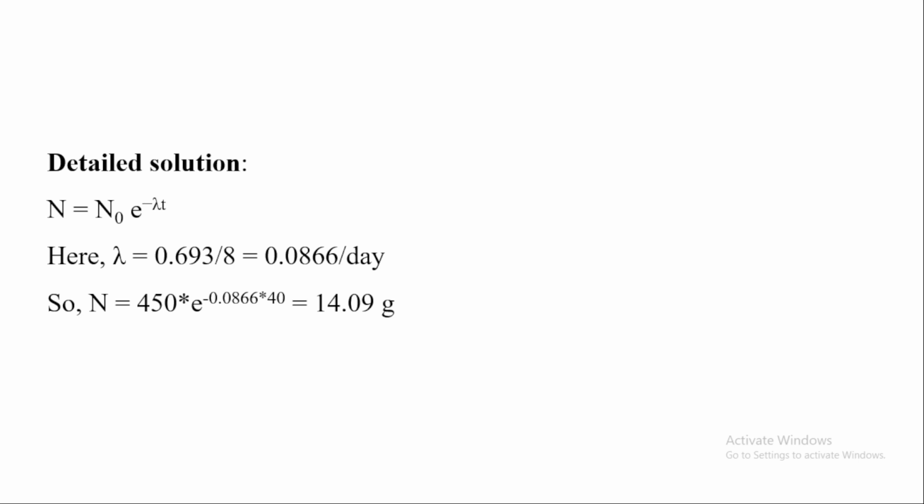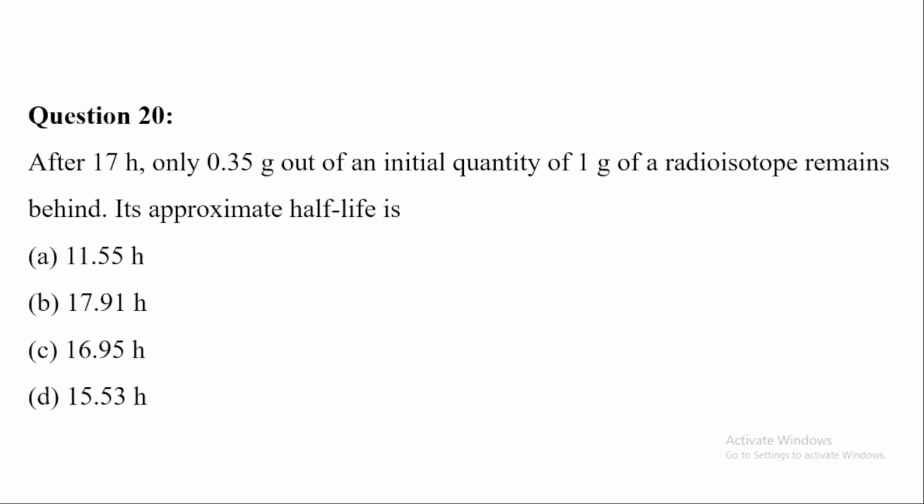So in this session, mainly you have to remember that one formula, n is equal to n0 e raised to the power of minus lambda t. And another thing is lambda is equal to 0.693 by t half. These two things, if you remember, I think you will be able to solve the rest of the questions, all the numericals at least. So numericals are based on majorly these two formulas only.